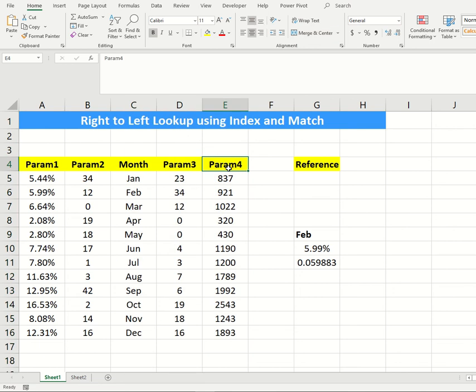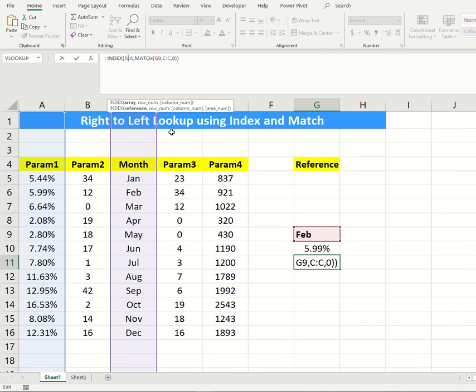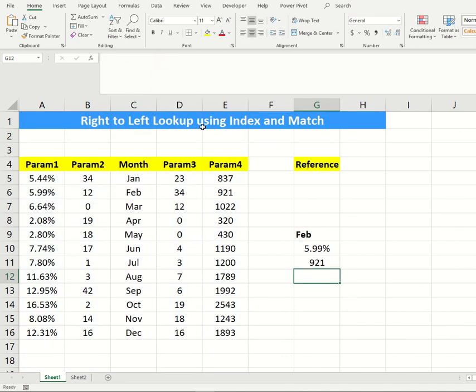That means I want to find the param 4 number, which is from column E. Let me replace this with column E. So for the month of February the param 4 value is 921.